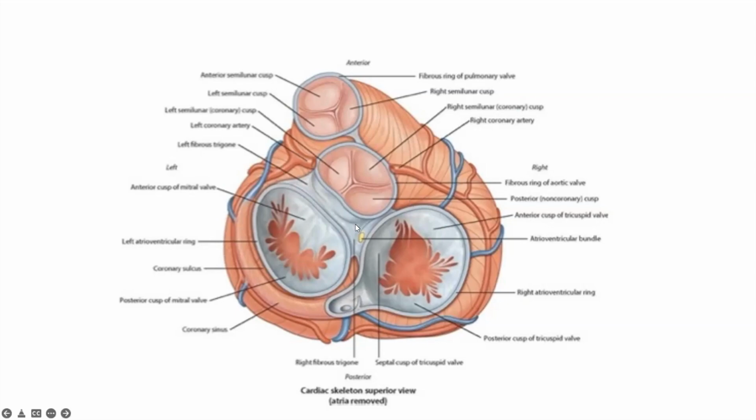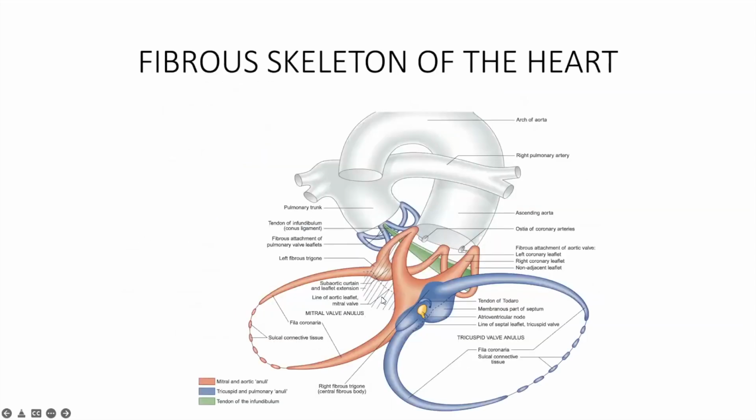What we have, all the valves are actually very close to each other. We have the mitral here, and the aorta, or the tricuspid, the pulmonary artery is very closely related, but these three are so intricately related that any disease process of each of them can affect the other. This just shows you the actual skeleton, so the fibrous skeleton, which involves the anterior and posterior fibrous trigones here, the annulus of the aortic valve, and also the tricuspid valve annulus are all very closely related.